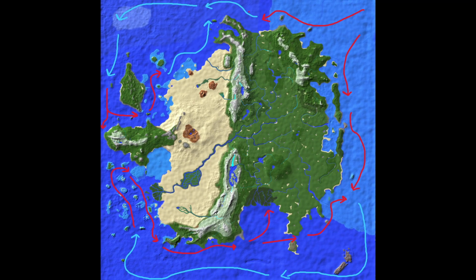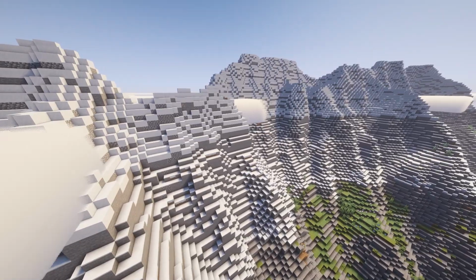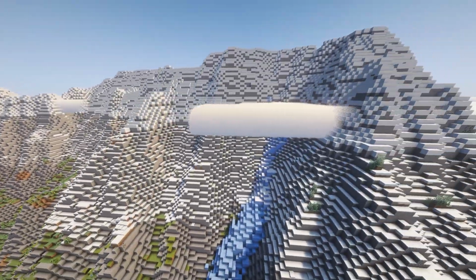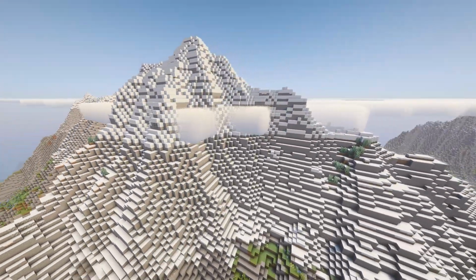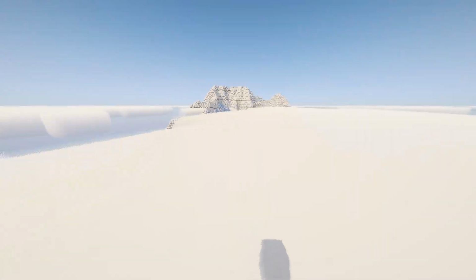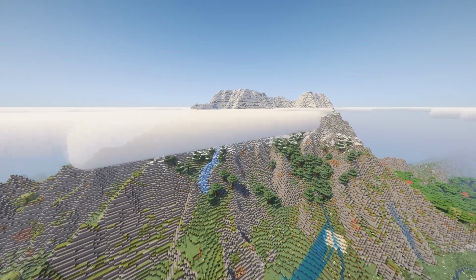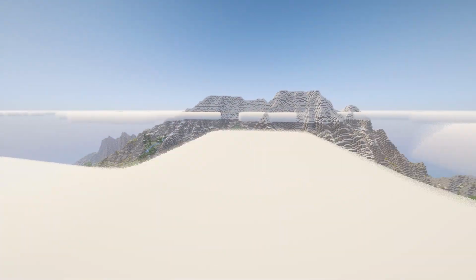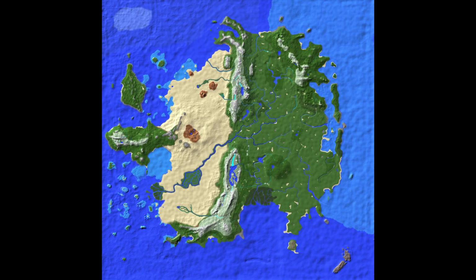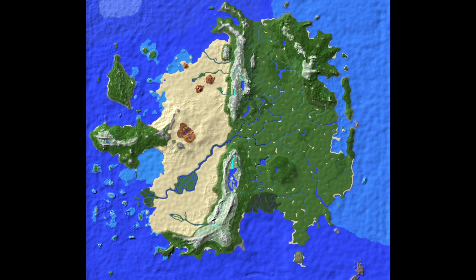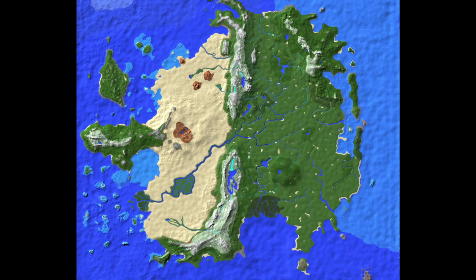A couple basic rules that also need to be applied, which is, firstly, the higher up you go, generally, the colder it gets. Secondly, that the higher up you go, due to the rain shadow effect, generally the higher precipitation or rainfall an area will receive up to a certain point. Obviously, if it's completely above the clouds, then that principle gets thrown out the window. And thirdly, that the amount of rainfall and its height dictates the Minecraft biome. That's just an assumption we're going to have to make for this.